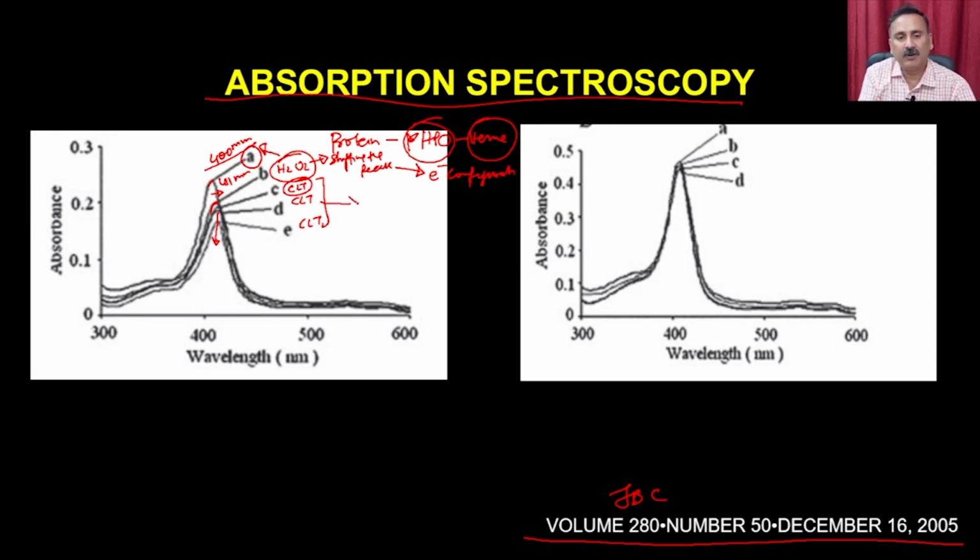Whereas the clotrimazole is not shifting the peak, it is reducing the intensity. So it actually goes down like this. This means it is masking the sample or masking the light. This means it is not allowing the molecule to absorb the light very strongly. This means it is protecting the system.